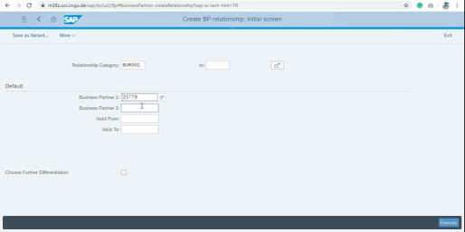And for business partner 2, write the contact person number noted. If you didn't recognize your number, just find the contact person by the help of the first or the last name. So here is the code for has contact person, business partner 1 and business partner 2. It implies that we are creating the relationship between the two, and then click on execute.